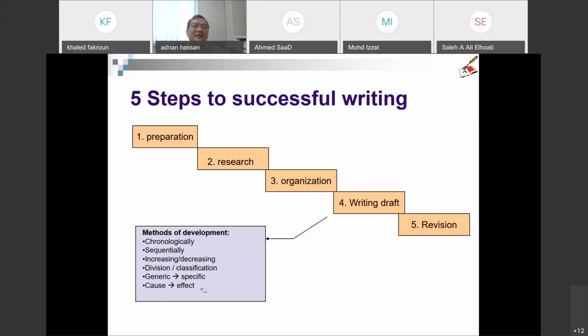Okay, what is cause and effect? Writing in terms of cause and effect. Develop a paragraph from cause and effect. You got my question? Is it about how to develop a paragraph based on the cause and effect? Yes. I'm sure, because in that part we write the relationship between events and things. Okay. So there is an event and there are some consequences of that event, right? Yeah. Okay, so that is cause and effect.